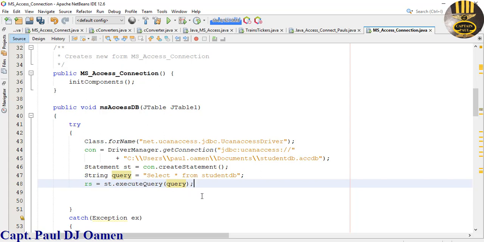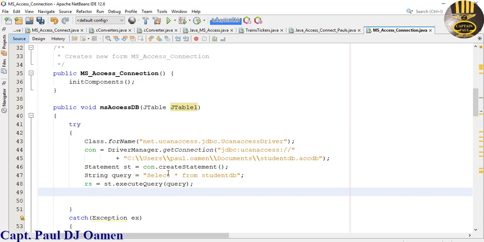Alright, I also want to add everything straight onto the table if there's any data in there.